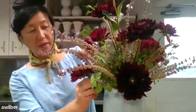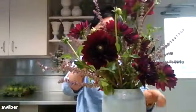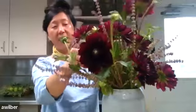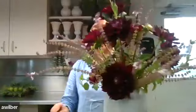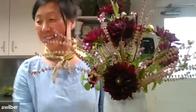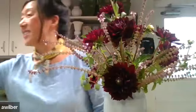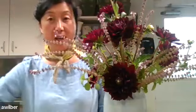I know that some people probably have different colored dahlias. Maybe you don't even have all the same color dahlia, but you're going to do the same sort of patterning, whether you have all the same color dahlias or not. Does anyone have any questions about what I just did with my dahlias so far? We're good? Okay.